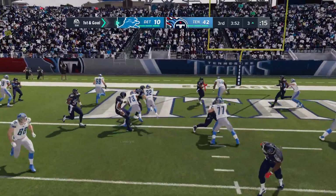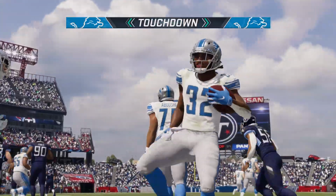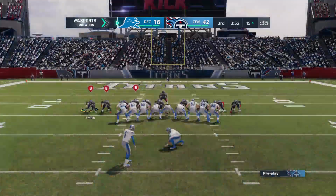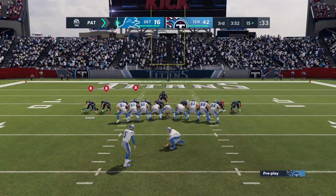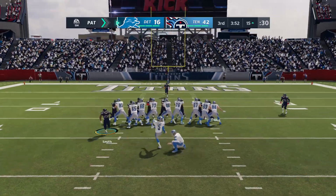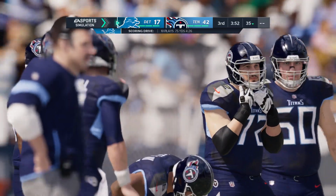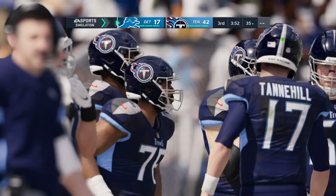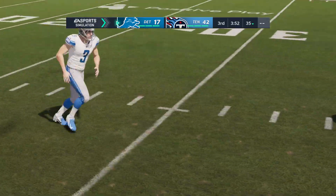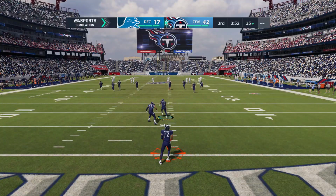They'll run with Swift, and he'll get into the end zone. Touchdown, Detroit. A three-yard touchdown run, and the Lions are able to cut into this lead. I know the play ends up in the end zone with one person carrying the ball, but how about that big mass of humanity that guided him to that spot? Yeah, they got there, but I love the dive. Always a fan of the dive. Prater for the extra point, and that will cut this lead down to 25.